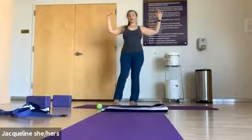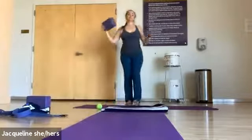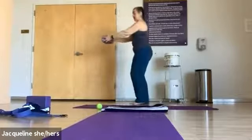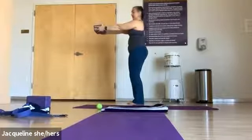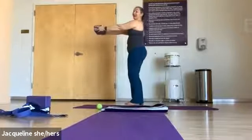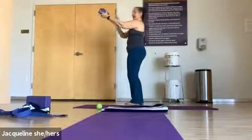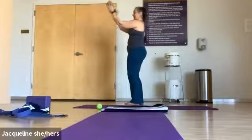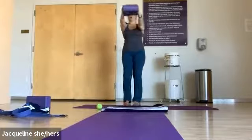Next time your fingers are pointing up, you're going to reach over and find a block. And we're going to take that block between our hands and extend those arms out in line with your shoulders. For those of you who lift weights, this is going to be really easy. So inhale with the arms extended. Exhale, again, trying to keep that upper arm where it is. You're going to bring the block in towards the head, not bop yourself. And you're creating your own resistance by pressing in on the block.